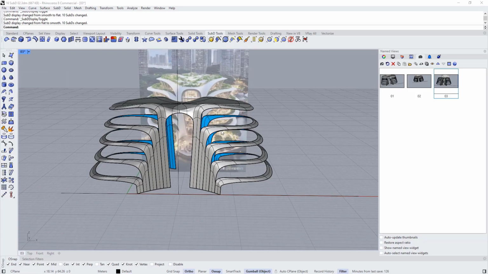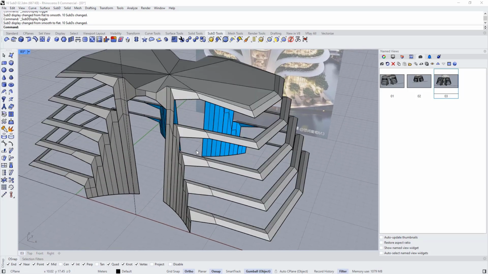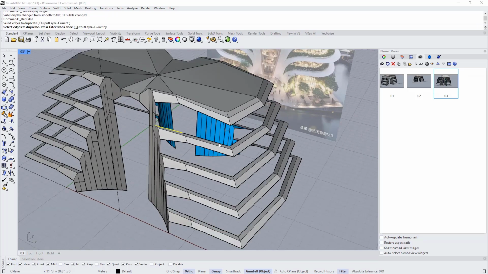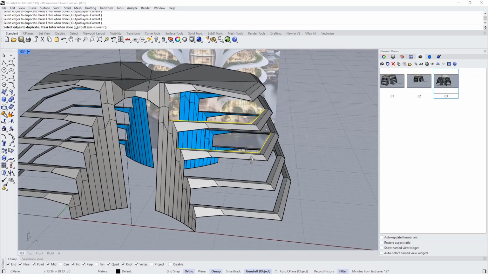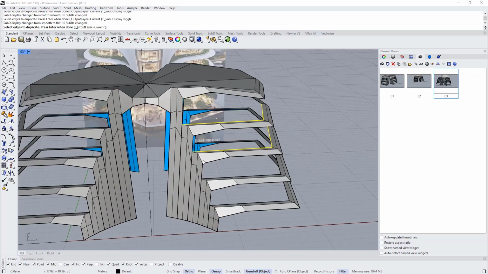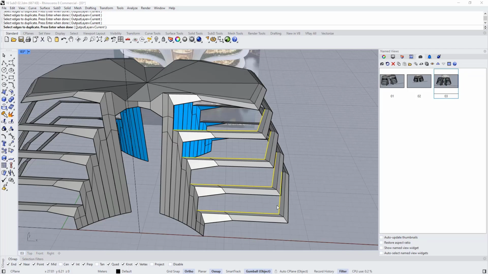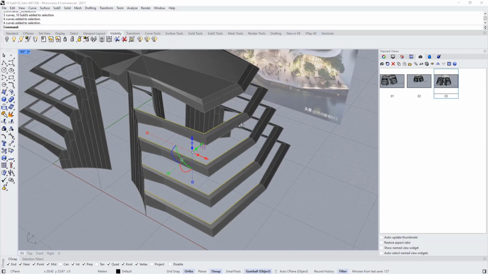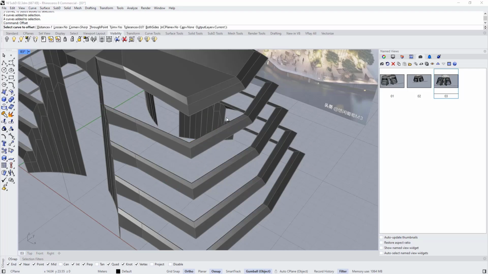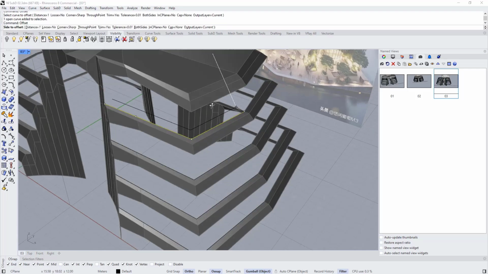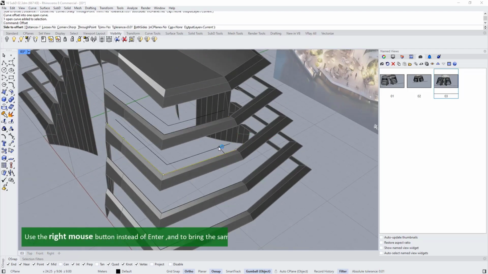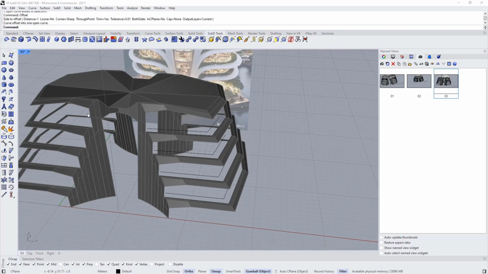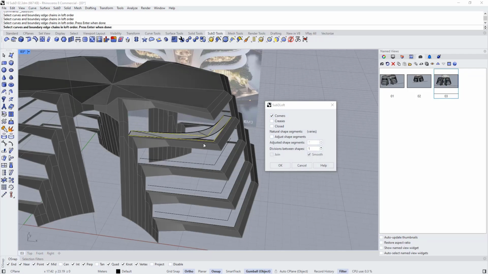So now we need to create the slabs or the floors. So we are going to switch to the flat mode and we are going to duplicate edges. So let's select all these edges and duplicate them. I'm going to isolate everything, so we don't select anything by mistake. And let's offset all of them. So select this one, type offset, and offset it by a value of maybe 1 meter would be fine. Offset this one, this one, this one. And it's going to create a loft for all the two. So let's go to the SubD, choose SubD loft, select this one, and then right click and open the corners.